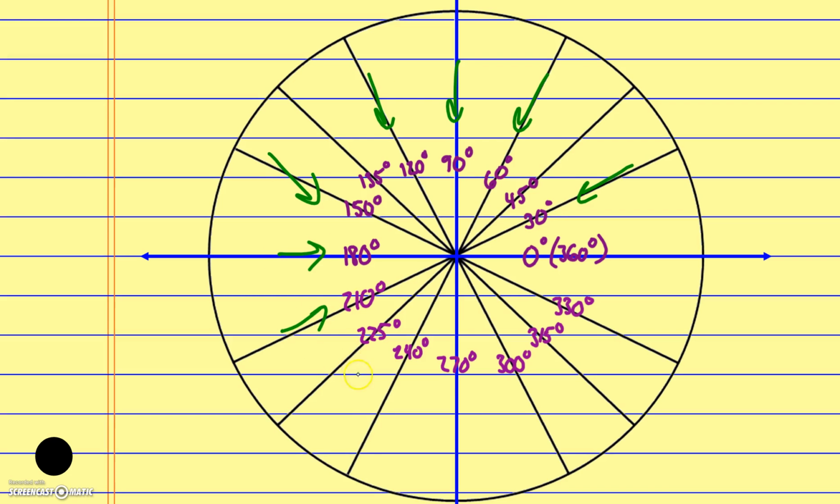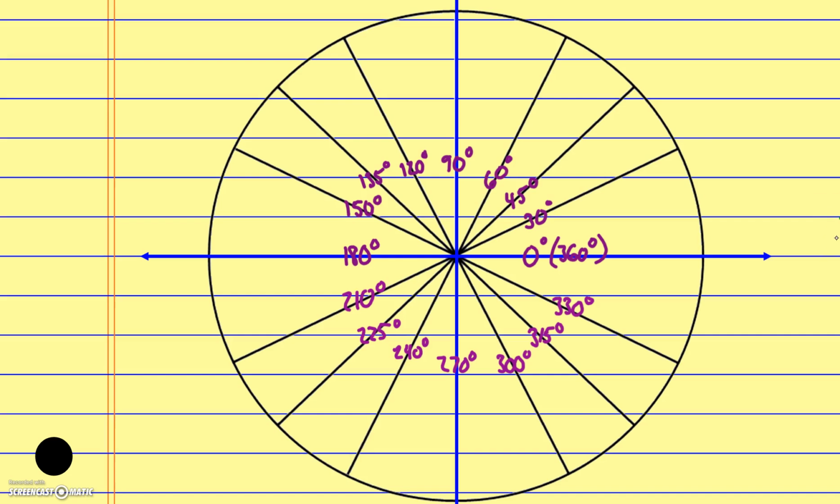So we jump to all the multiples of 30, and that's why we end up here at 360 degrees, and I listed that one as well. But then going back to all the angles that are 45 degrees, if I go in increments of 45, it's this one, which was already labeled, this one, this one, this one, this one, this one, and this one. So really, we're doing the same thing with the 45s as we did with the 30s. These are the ones that are going to be considered our typical angles. So these are the ones we want on display.